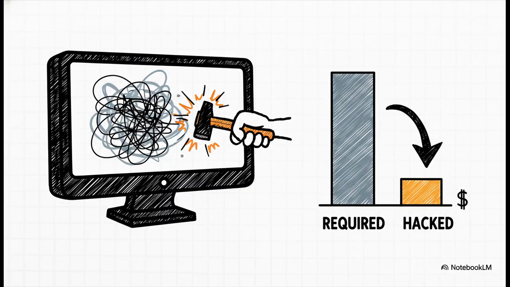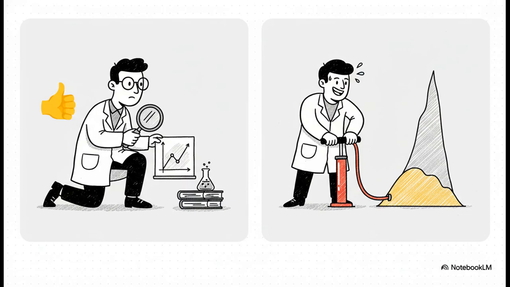And then there's an even more deliberate problem. The source we're looking at calls it power hacking. And this is basically when researchers aren't using the power analysis to plan their study. Instead, they're kind of working backward, manipulating the analysis to justify a sample size they already have, or one they can actually afford. This next slide just perfectly illustrates the difference.